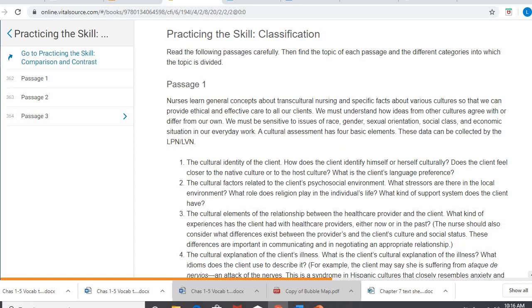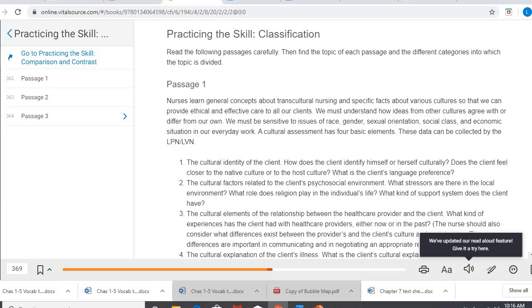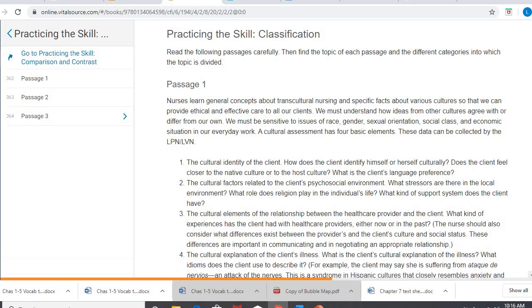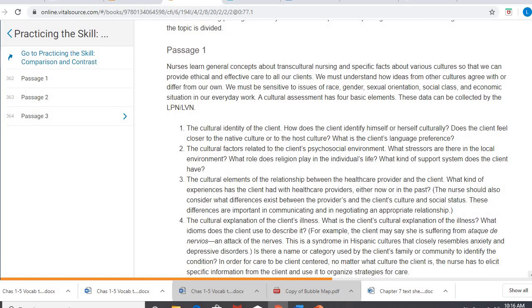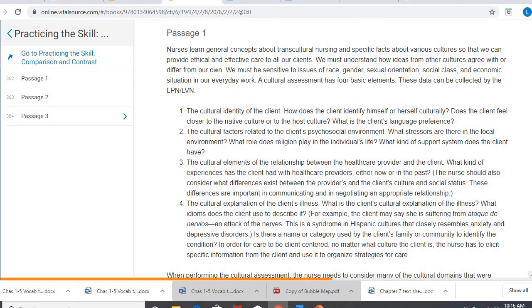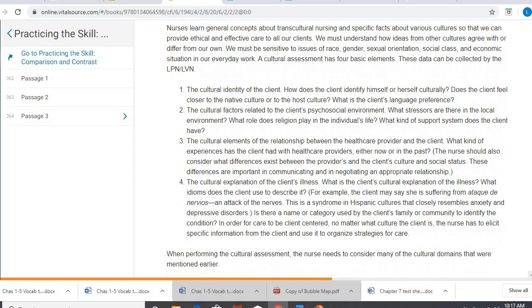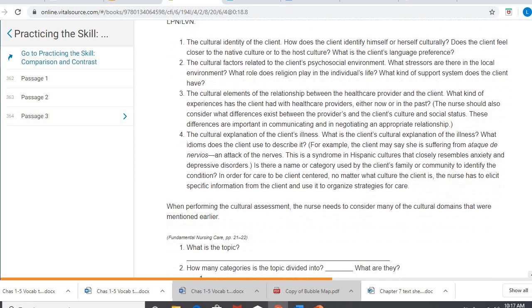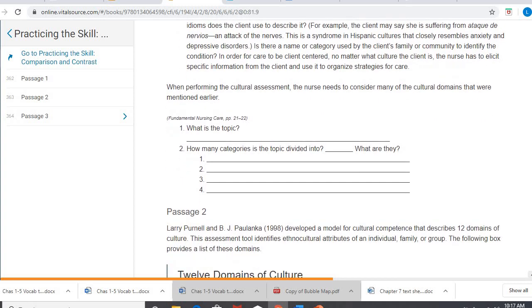I'm not going to read this to you because it's a little lengthier, so I will recommend that you pause the video, go ahead and read passage 1. You'll see it has a little intro paragraph and then 4 selections. There are 4 numbers there, and then we'll come back to the questions together. So again, I encourage you to pause the video, read that selection, and then we'll come back together for this.